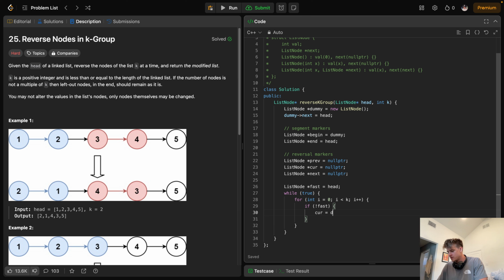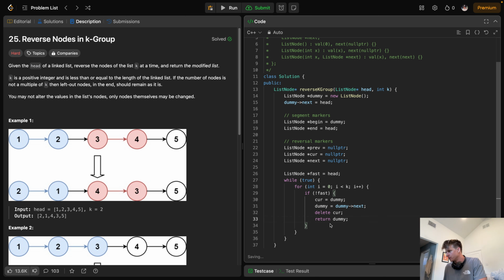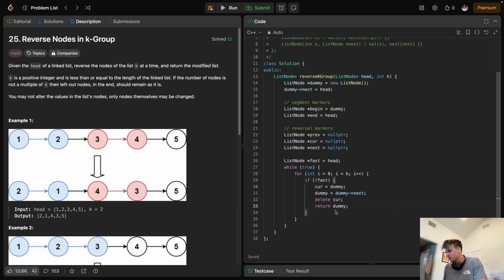So current will be dummy. We can assign dummy to dummy's next node, and then we can deallocate the space for current and then return that dummy node, and that will be the head of the list. And we've handled preventing the memory leak for this dummy node.